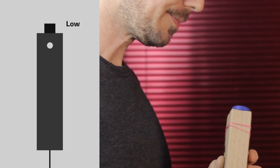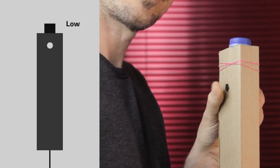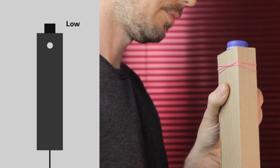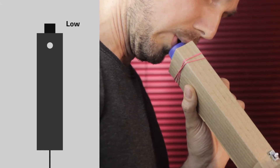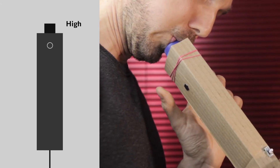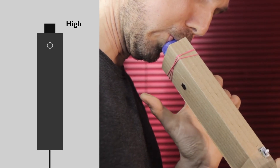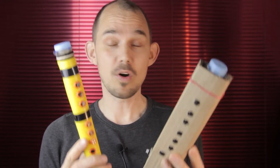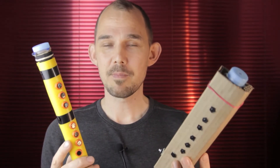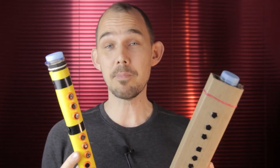Another big difference between this one and an acoustic recorder is that here the thumb key is used to control octaves. Press it and you're in the lower range; release it and you jump up an octave. So, not quite authentic recorder fingerings, although I could have implemented those. But those fingerings are made quite complex by the necessities of actual air vibrating inside an actual tube, something we don't really need to worry about for a MIDI instrument. So I just went ahead and made it simpler and easier.